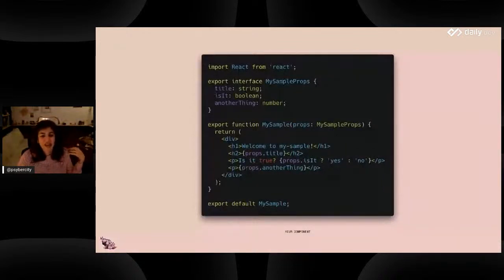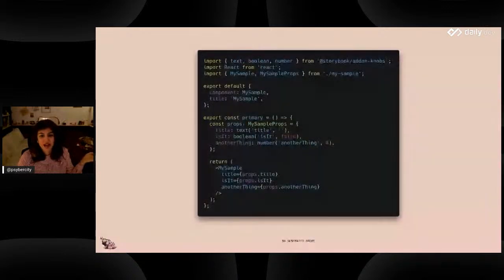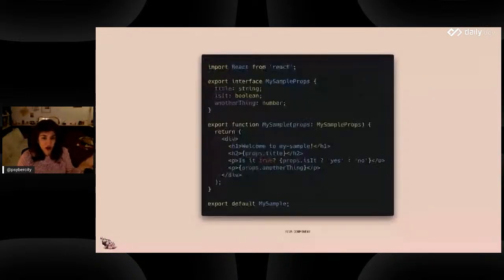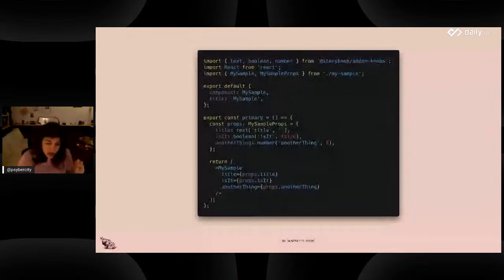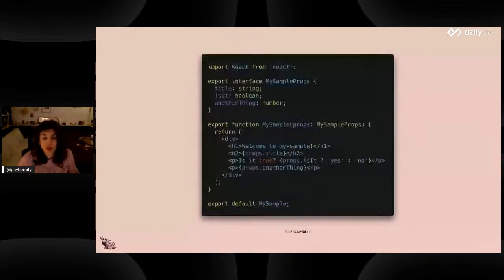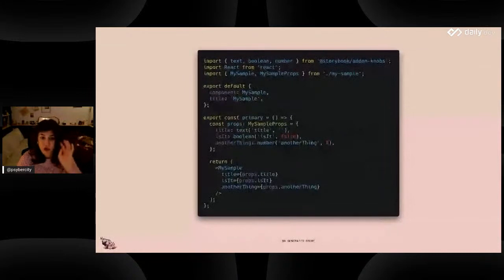So this is your component, like we saw before, and the story we saw before was actually generated by Nx. So if you have this component, Nx will read the props and it will just generate the story for you, which is great. It saves you a lot of time.